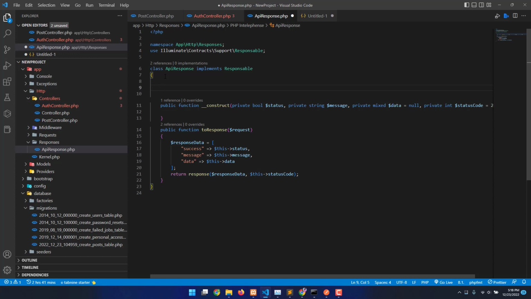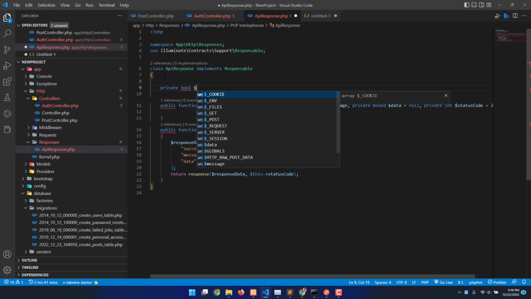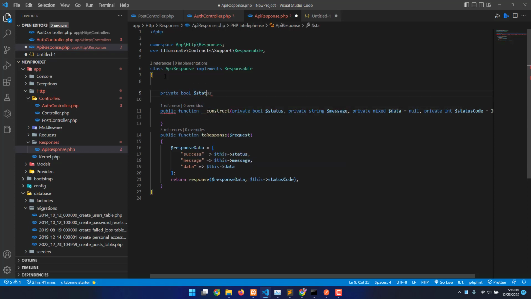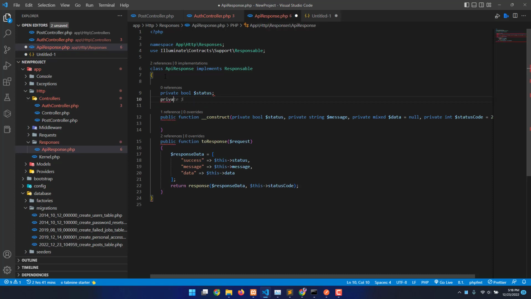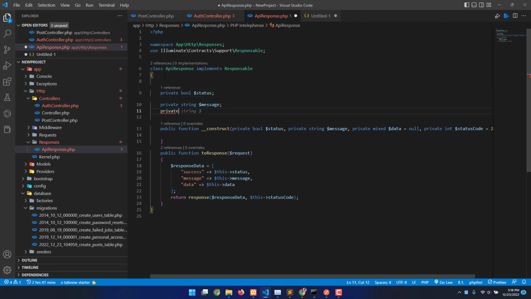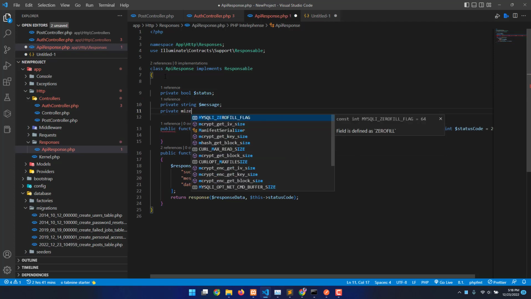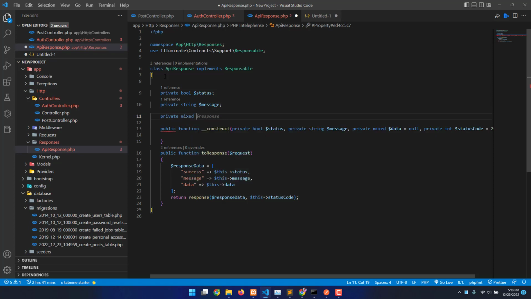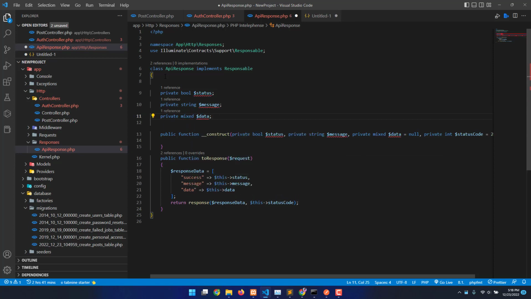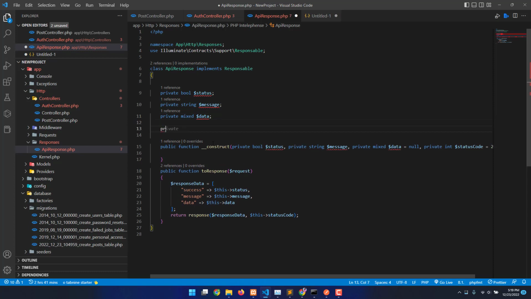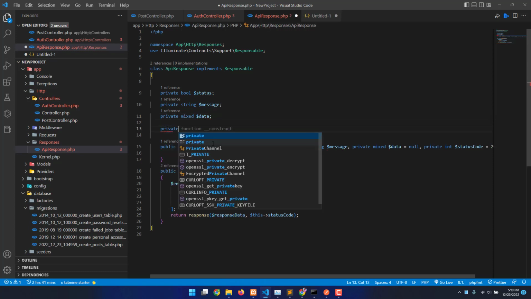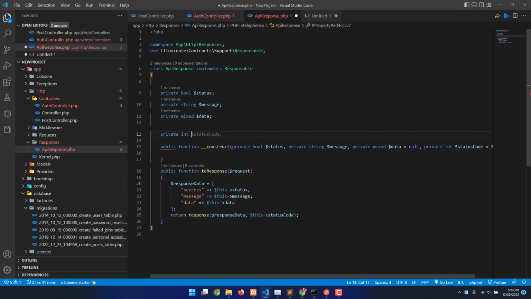So let's start by creating a private bool status, private string variable message, private mixed variable data, and do I need the status code? Yes, private integer status code.